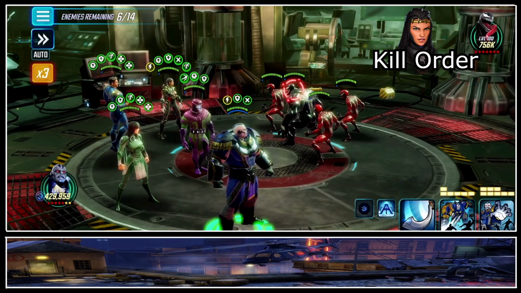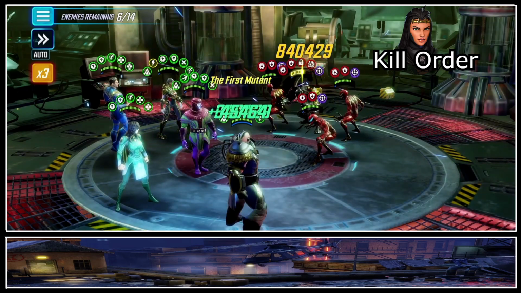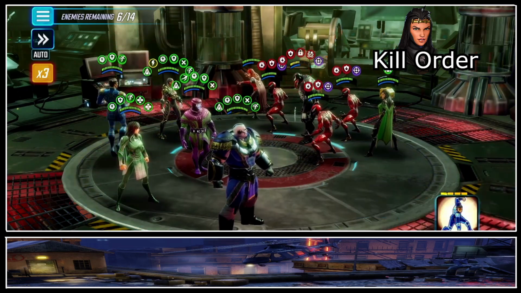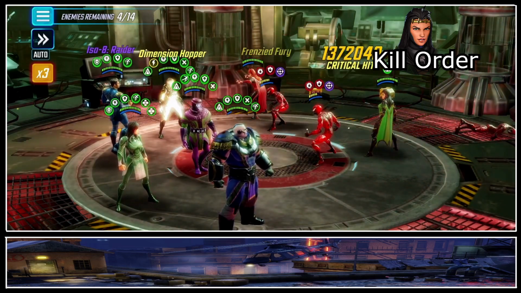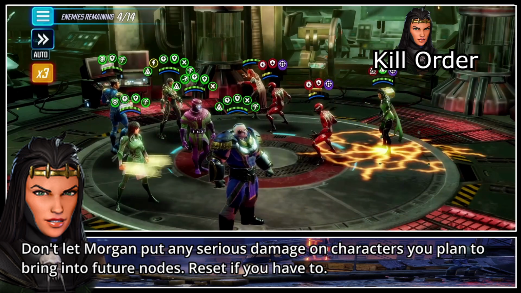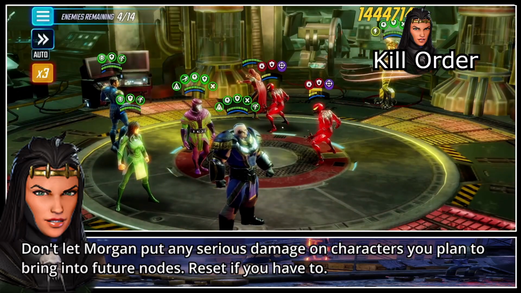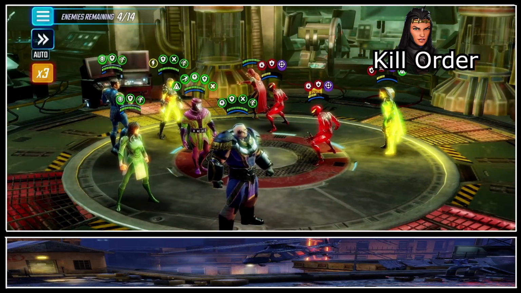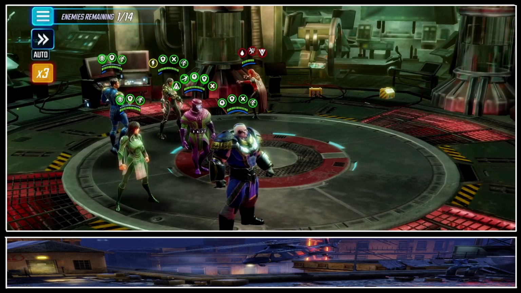All right, let's go ahead and use the special here. We're just going to save that ultimate for Morgan Le Fay when she drops in. There she is. Let's take out as many people as we can. Just try and get a stun on the Morgan and put all our attention on the Morgan. Apocalypse is obviously going to finish this matchup in just 1 second. And there you go. So that's it for node 1, guys.